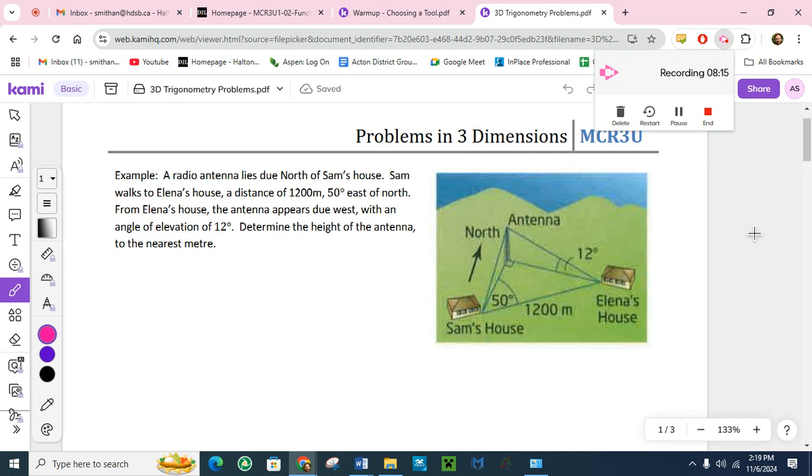So you guys see this triangle here with the 12-degree angle? This would form a right angle right up in here. I'm going to label this one and zoom in a little bit. And same with this triangle, from Sam's house to the top of the antenna to the bottom of the antenna. On the 2D piece of paper, it does not look like a right angle triangle, but in real life it would be. If Sam from her house looked up to the top of the antenna and then looked at the bottom, it would form a right angle triangle.